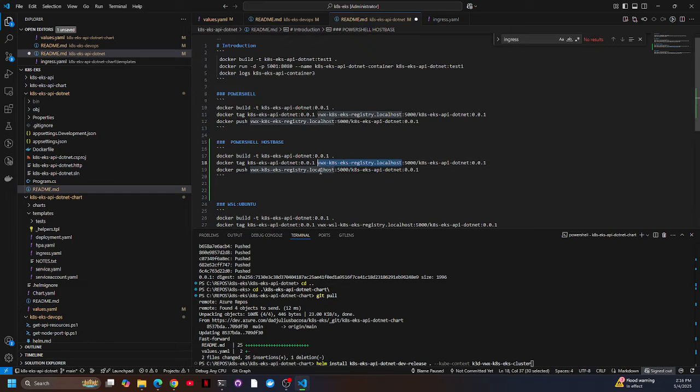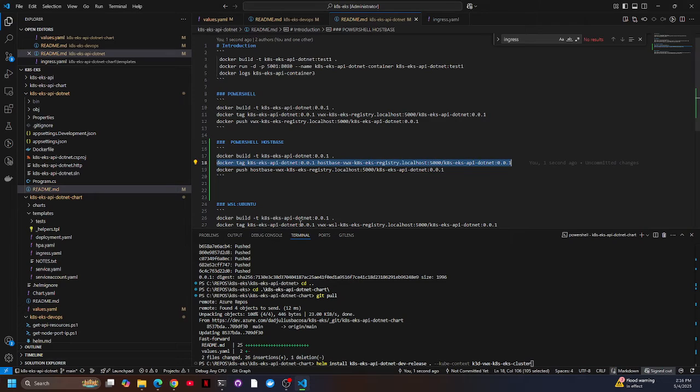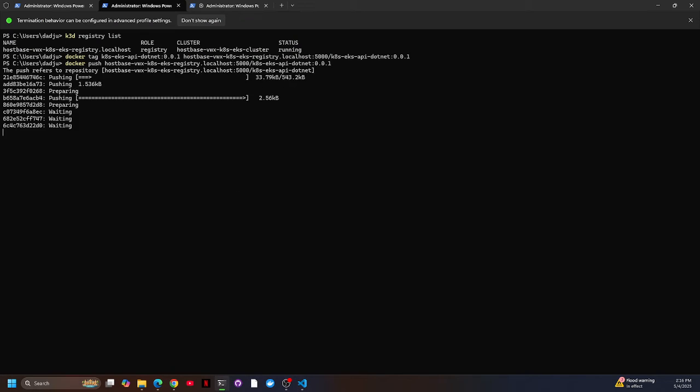Right here. Push to that, and then push to this. Right. So let's tag our image, and then let's push that here in our registry.